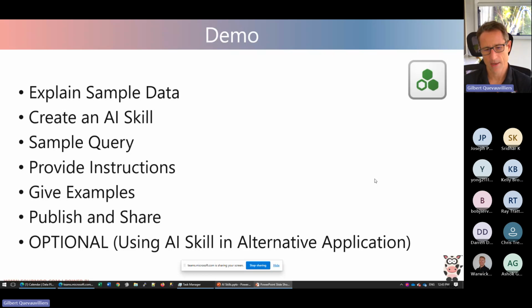I was trying to get another application working through another guy that I know of, Sandeep, but I just couldn't get it to work. It's a bit beyond me, but I can show you a basic way of how you can use the AR skill somewhere else, and there will definitely be ways to integrate that.